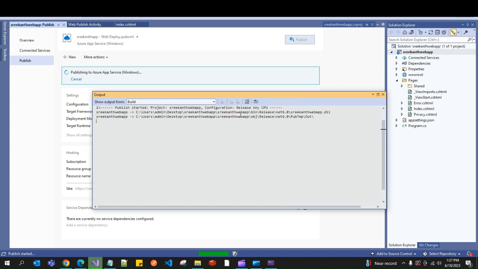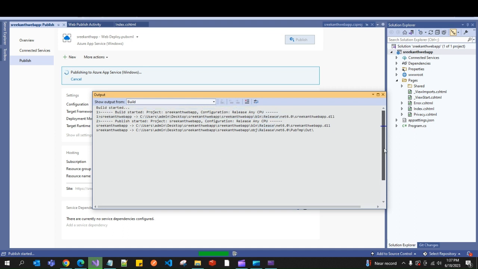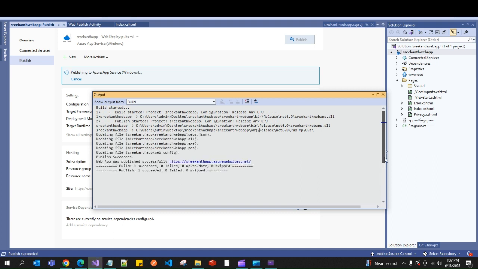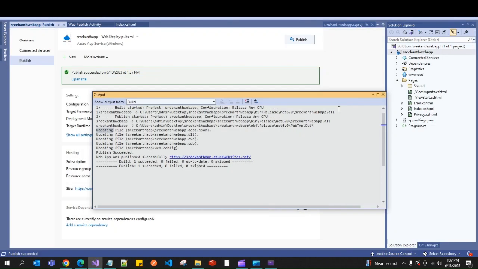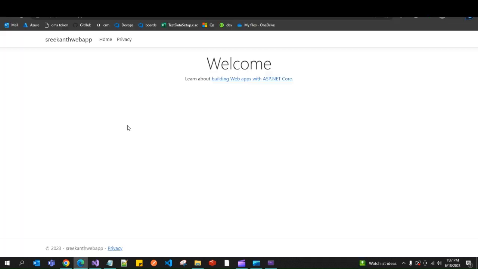You can see it is trying to push the DLLs in the release version, whereas locally we are running in debug mode. You can see that the DLLs are pushed. They are updated, not newly created. Once it is done, go back to our portal again.